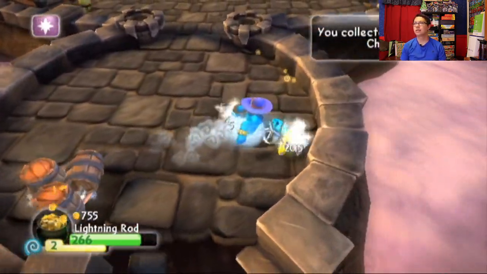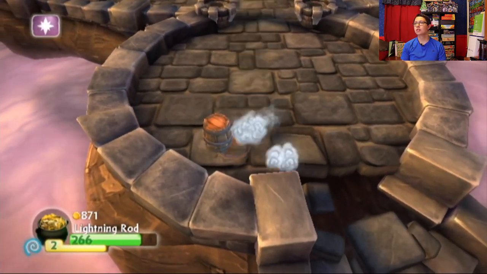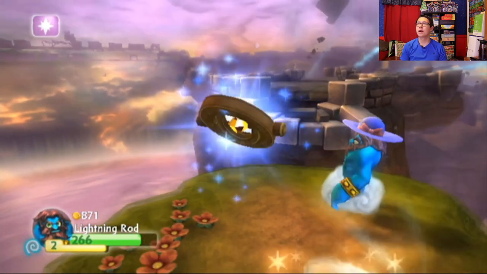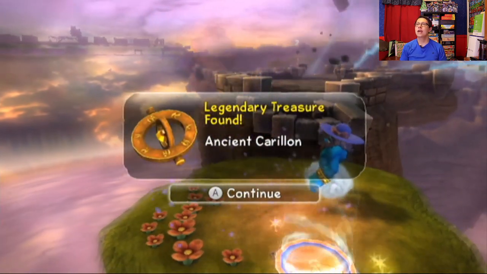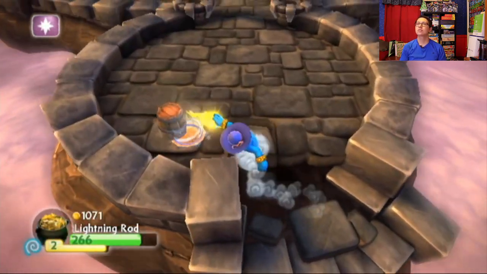All right, we got the last treasure chest of the level. Now we gotta uncover this rubble. And okay, this is the legendary treasure I saw from up above. I knew there had to be another way to get down there. Ancient Carillon. All righty, 200 extra gold.